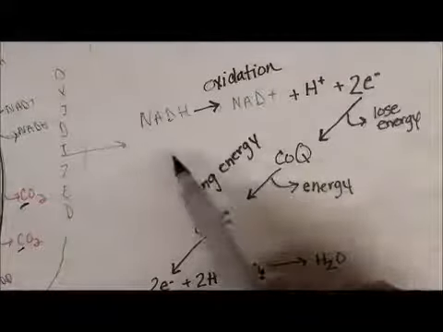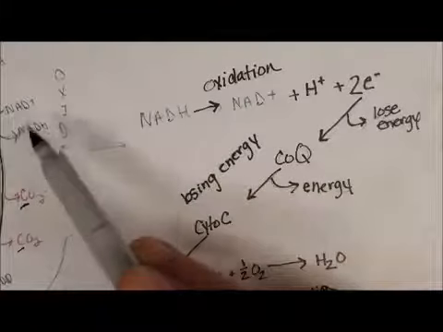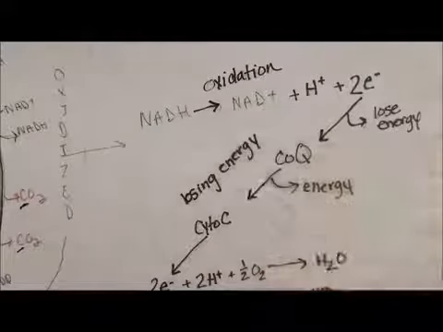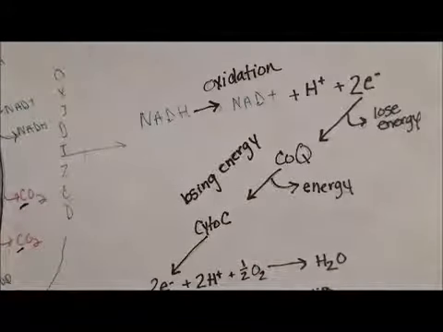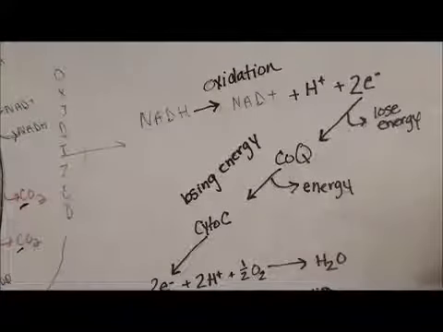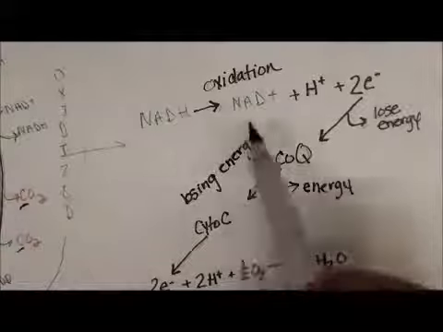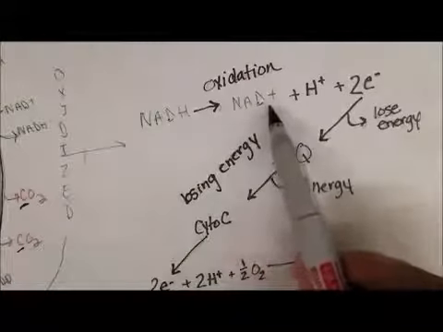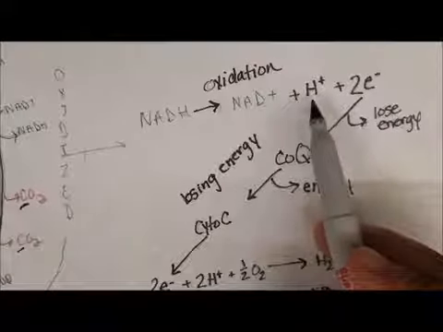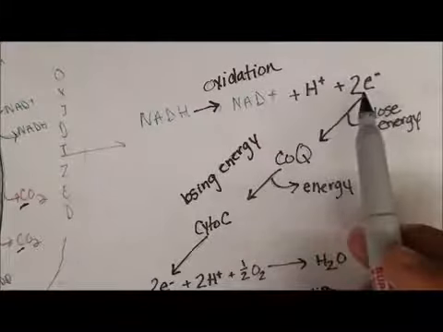But here's what happens. Let's just take an NADH. It's going to leave the Krebs cycle, because it was produced over here, and it's going to enter into this electron transport chain, which also happens in the mitochondria, between the outer membranes and the cristae, the folds. So this NADH is going to go through an oxidation reaction, which means it's going to ditch off its hydrogen. Okay, here it is over here. Kind of like how when the ATP got rid of a phosphate, all right? That leaves us with NAD plus hydrogen, plus some electrons.